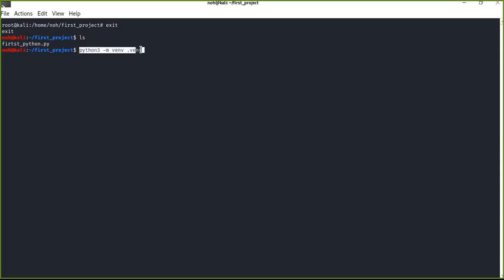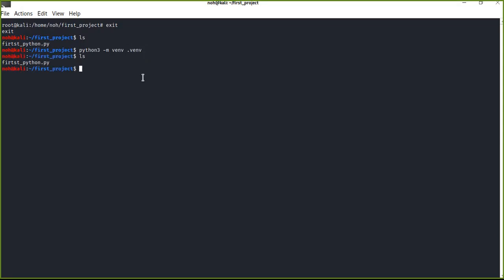So you can use this command to create a new virtual environment, because a virtual environment is very, very important to isolate each project. So you are not required to install Python packages on the whole system. You can specifically install for each project. So that is very useful. And I can just enter this, and it's going to create a new virtual environment in this first project directory.